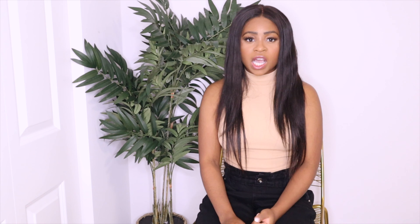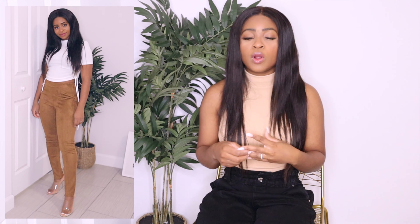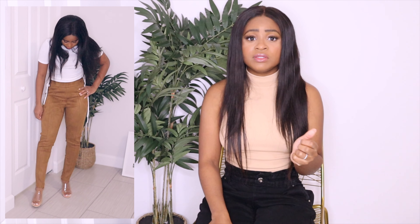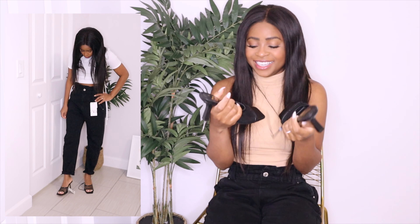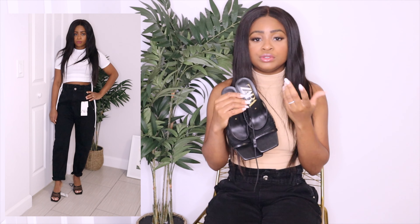The next outfit is a white crop top with brown suede pants. Look at the accent of those colors — you can never go wrong with a white crop top and brown suede pants for fall. You can do any nude heels with that or even throw on some black heels. This can be dressed up or down. The next look is those same black pants with the white crop top, plus these cute Zara mules that retail for $59.90 — super comfortable and very versatile.